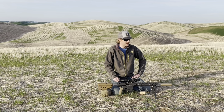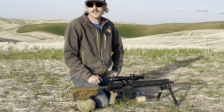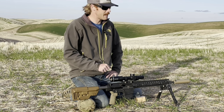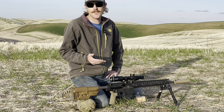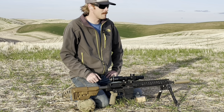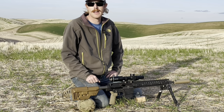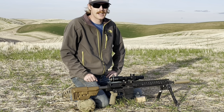For a suppressor, it's my Surefire SOCOM 7.62 mini suppressor. Again, I've owned it for years. It's been on this rifle for years. This is actually the suppressor that I got a baffle strike in last fall. No clue why. Surefire repaired it, no problem. I've put it back on the rifle, exact same mount, and it runs fine. So not sure what caused it, but we do have the can back, it's repaired.